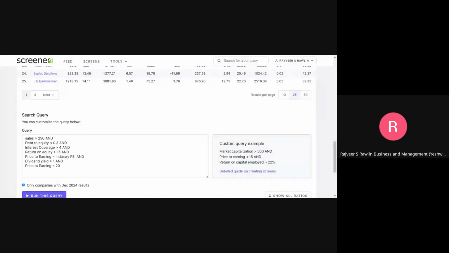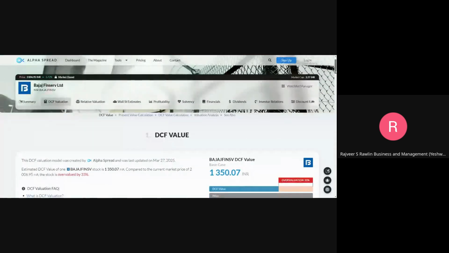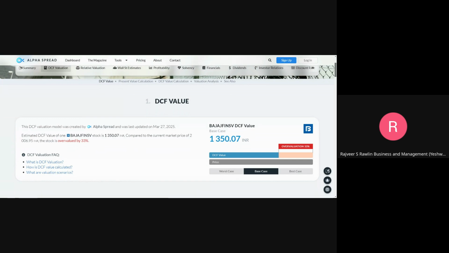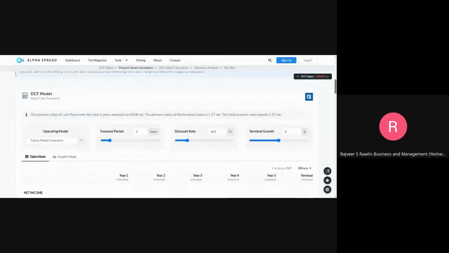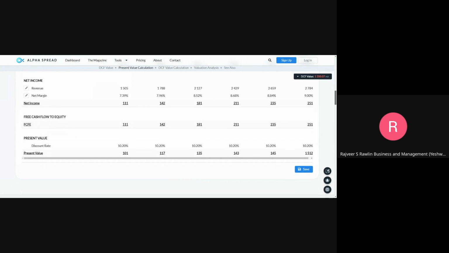Okay, I'll just switch back to the Benjamin Graham's thing, and then there I'll just change it to alpha. Yeah, you see that now? Yes, sir. So you can go down and tweak the assumptions on the DCF. The beauty of this site is it gives you a worst case, best case scenario. You can put any company here and find the DCF value, so you don't have to break your head over it. You can just tweak the assumptions and build the DCF, and it'll give you a complete DCF in like 2 seconds.